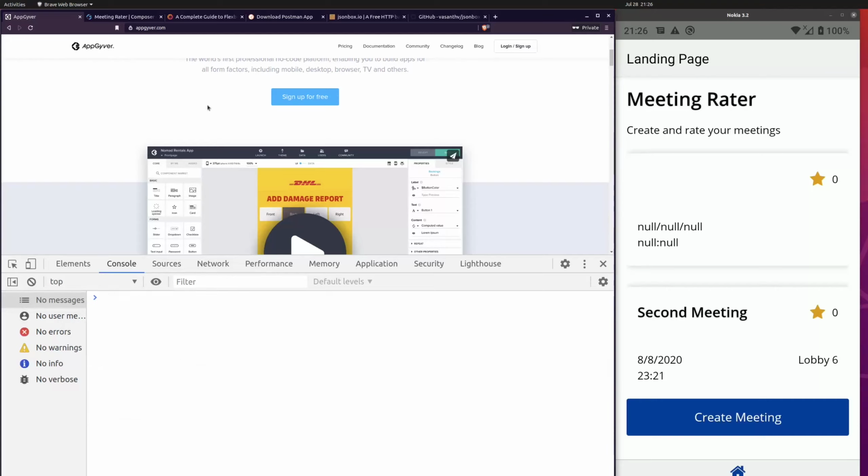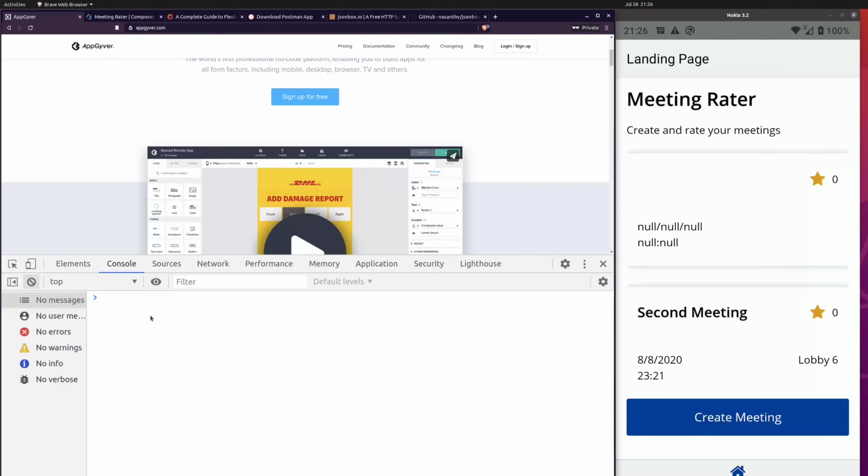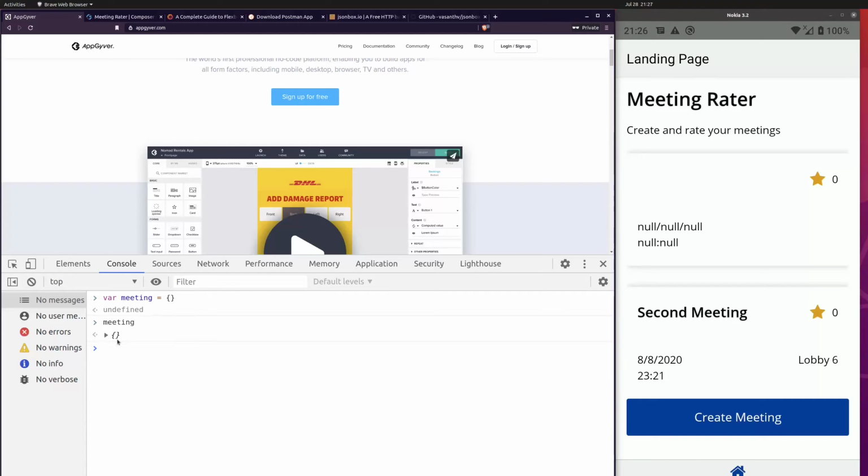Now let's replicate the state we have in the JavaScript flow function. We're getting a meeting object, and we want to output a meeting object. And our meeting object looks like this. Let's say var meeting is equal to some kind of object. If I ask for meeting, we will be returned an empty object.